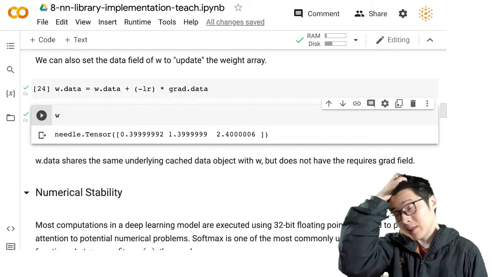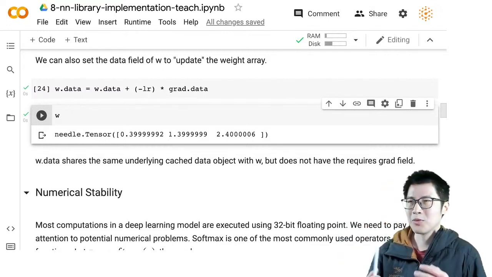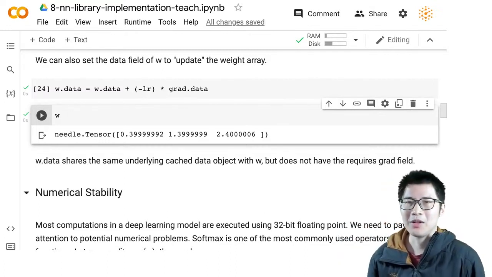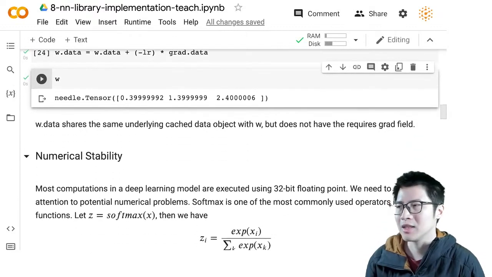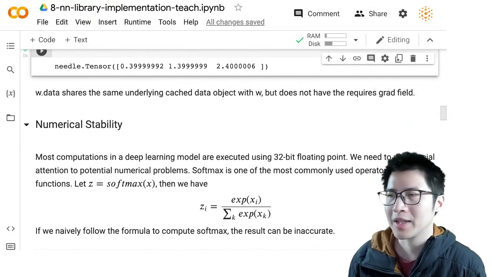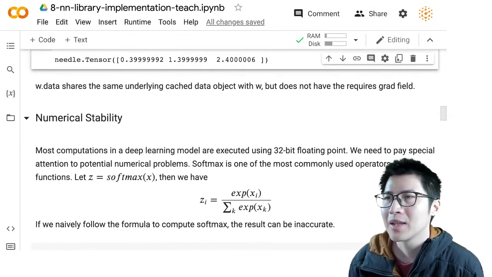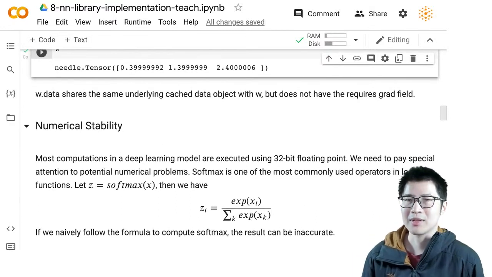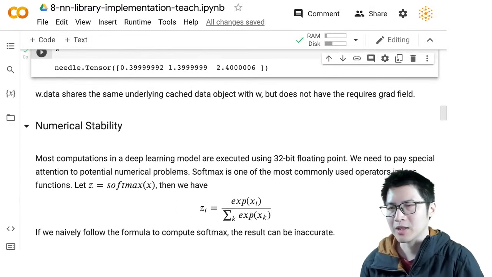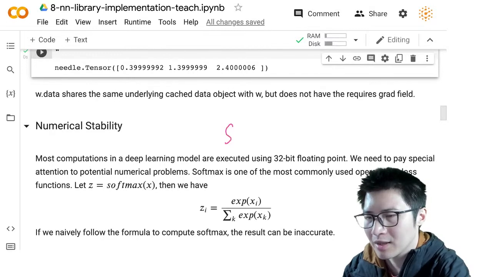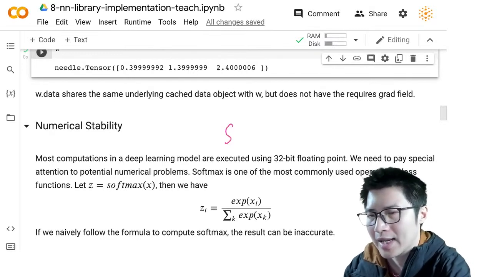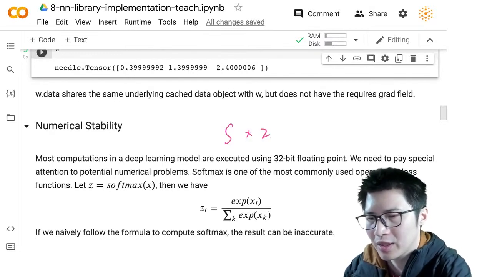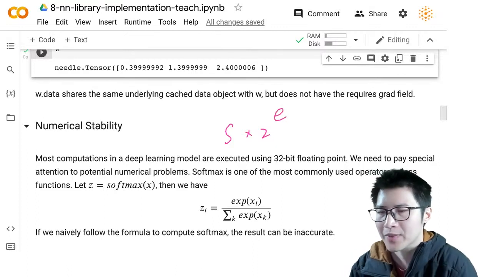This is because when we're storing the data in memory, we're storing it in a format called floating point number. And the floating point number has limited precision, right? Usually a floating point number contains two parts: what we call the mantissa part, times 2 to the power of the exponent part.